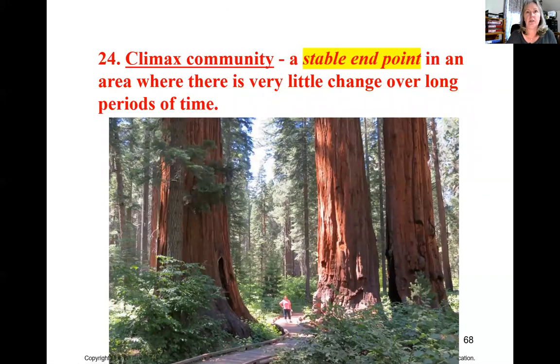Once you get through those stages of regrowth, ecological succession, the last stage is called a climax community. The climax community is where you see very little change, and it's an end point. You see very little change in the plants or the animals. Like if you went back to the redwood forest, it pretty much looks the same. People that went there 50 years ago and 50 years from now, unless something catastrophic happens, it's going to look the same.